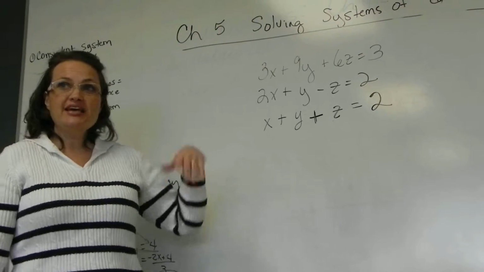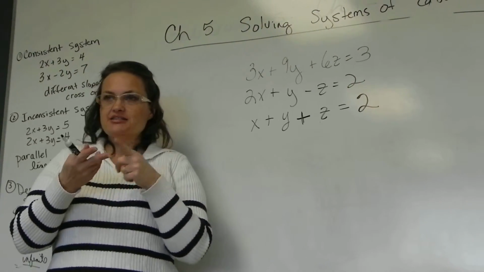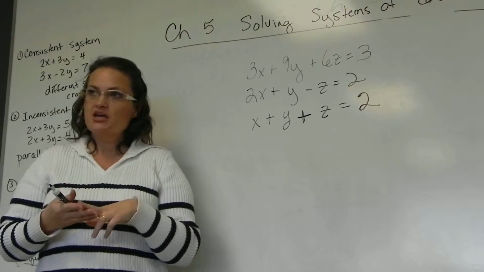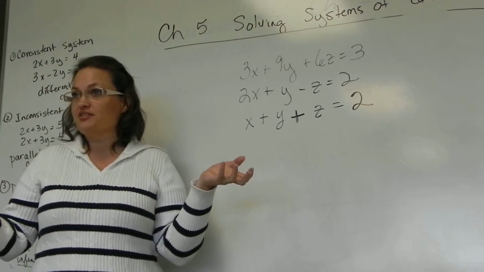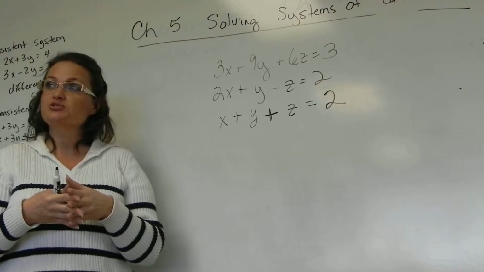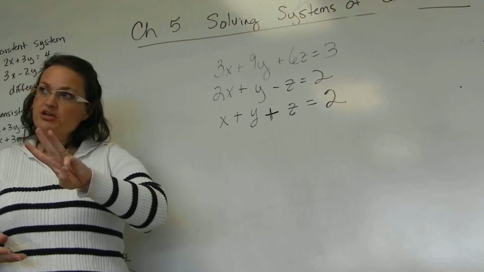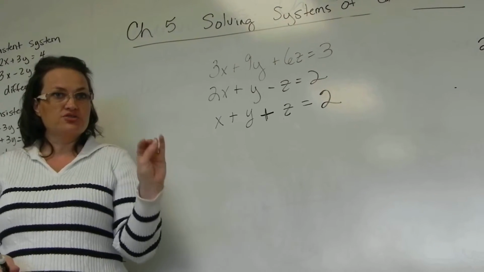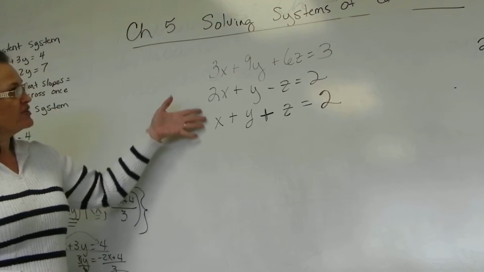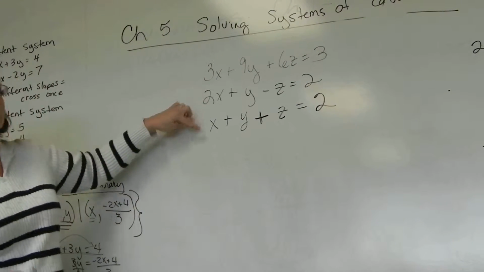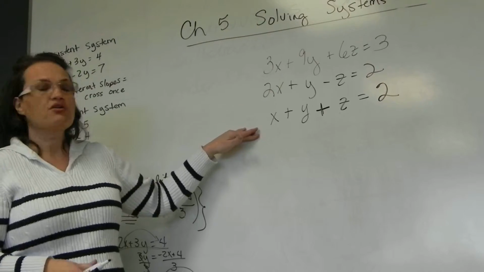Even if he gave me a second clue and said item X and Y were the same price, but item Z was double that, it could have been still a lot of things. Without belaboring the point, there's still an infinite amount of solutions to that. But if you get 3 clues, then you can nail it down. So 3 unknowns takes 3 clues. And that's what we have in a 3 variable equation. We have 3 unknowns, 3 clues, or 3 equations to solve by.